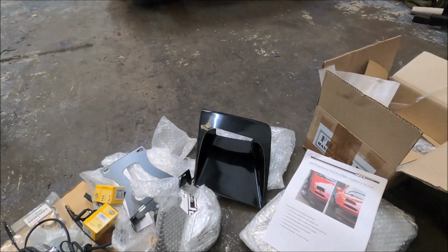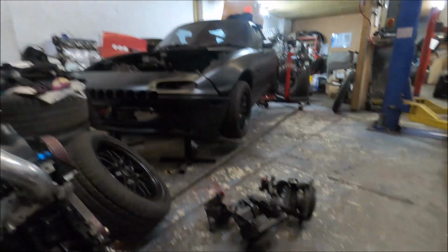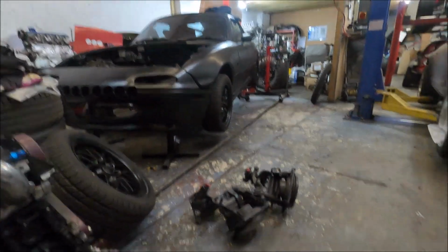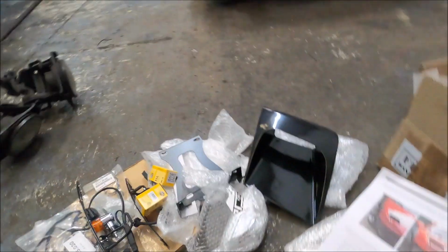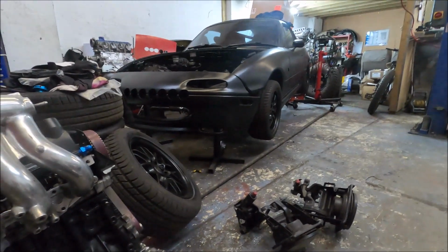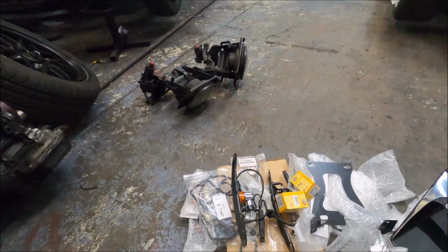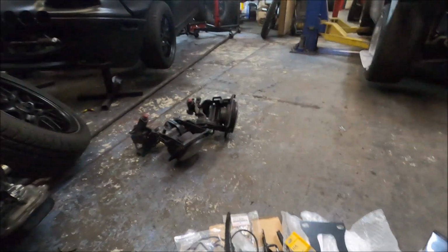So they're going on. They save a little bit of weight too. I can't remember how much, only a little bit, 5 kilos, next to bugger all, but you know, that's a bonus. And there's just less clutter and less to go wrong. But the main reason for me is I don't like pop-up headlights. So finally they're going, and they're going in their place. While in some respects I should probably wait till I put the engine in to fit these, I want to fit them now just because I want to see what they look like. So I probably won't show you the fitting because it's just a load of brackets and then it goes on. But I'll show you in a minute once I've fitted them.